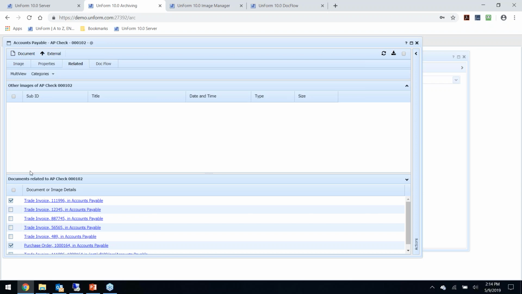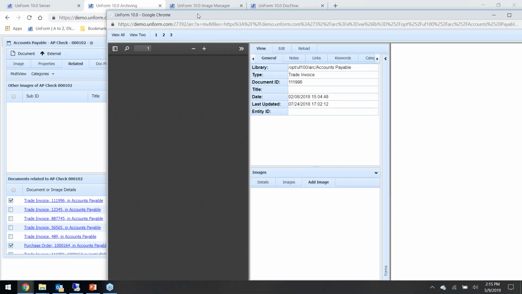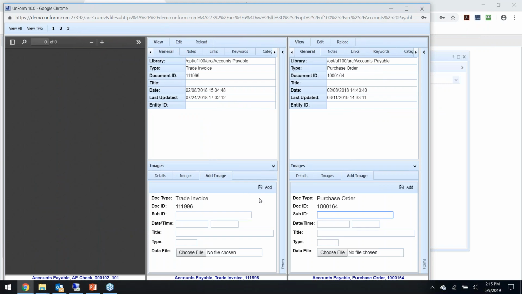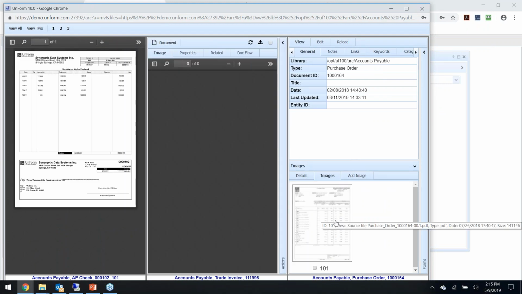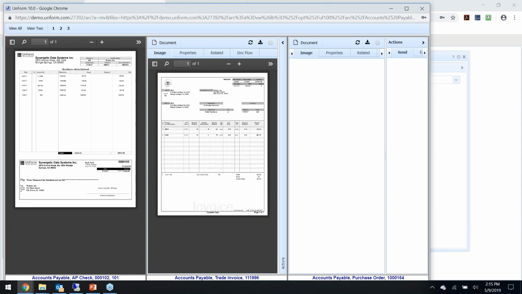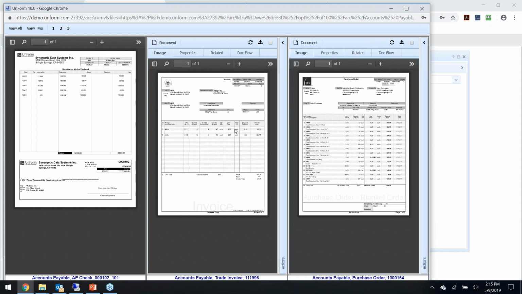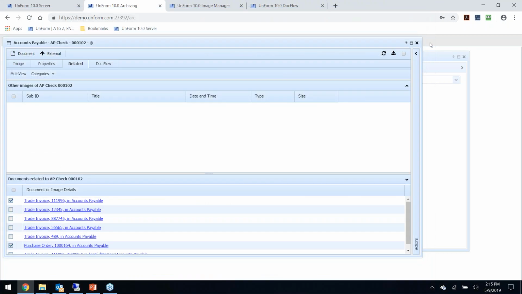So when I'm here, I can also pop up in our multi-view and get to copies of all those documents as well. So if I am reviewing that check to determine if I want to sign it or not, and I want to drill down into a transaction to get a better idea of what's going on, I can pull up the check, the PO, the invoice, packing slip, all from directly within here and make whatever decision I need to make about that.